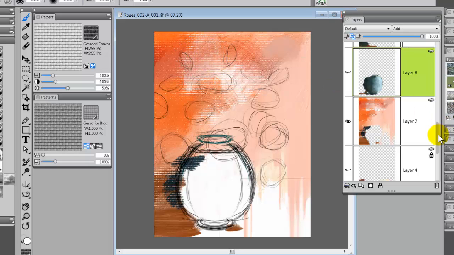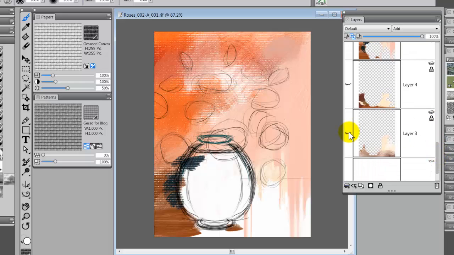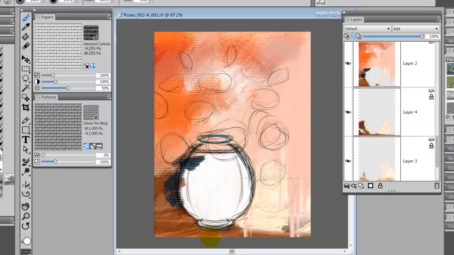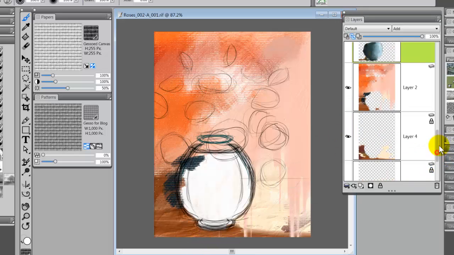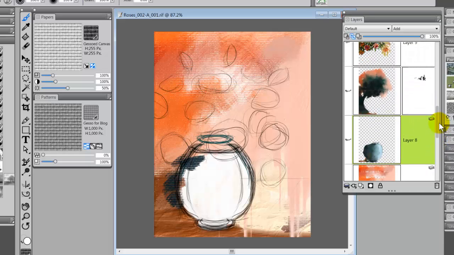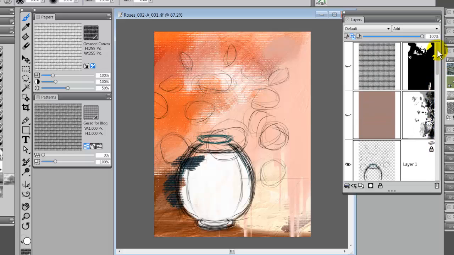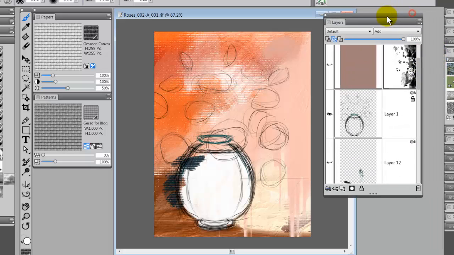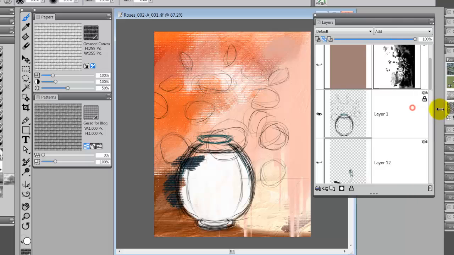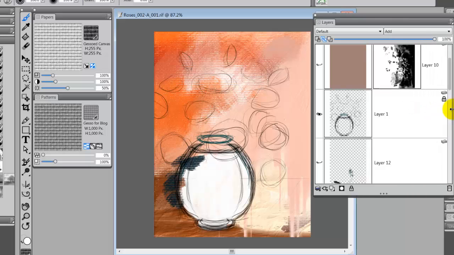Now, the next layer would be 3, and so I did that, which kind of brought the table over. And then with 4, we brought in this stuff.